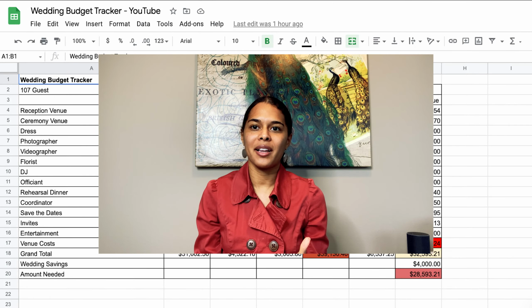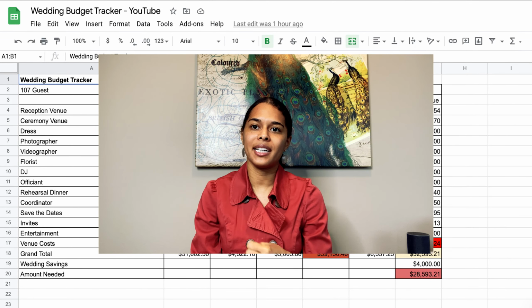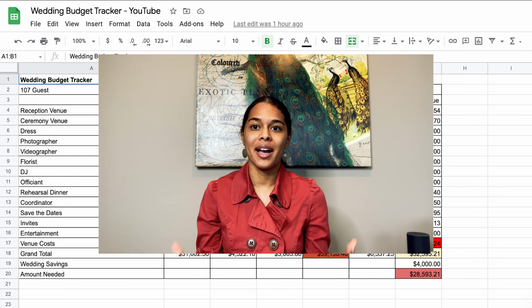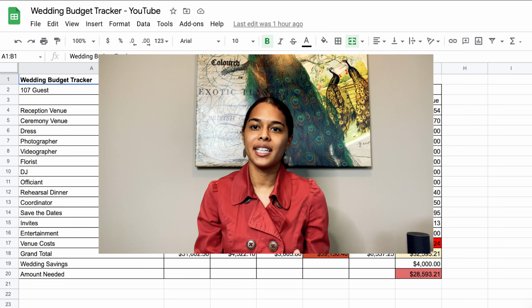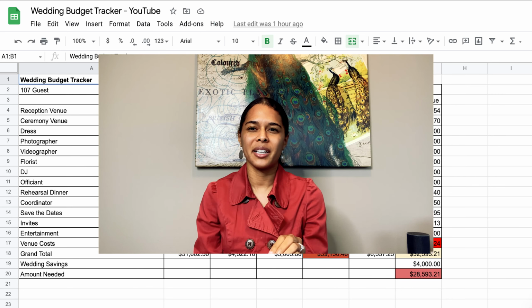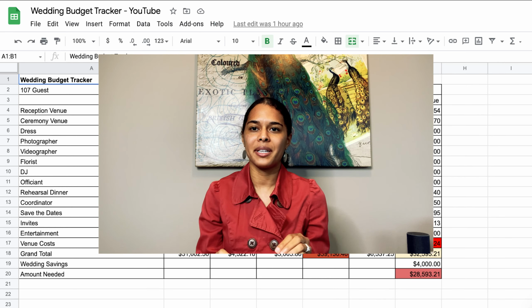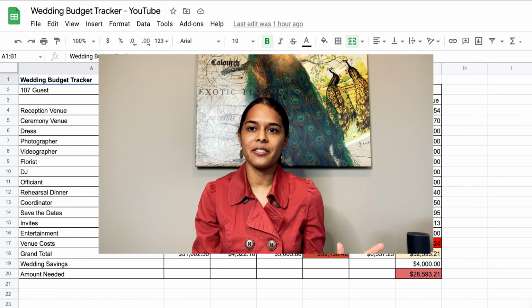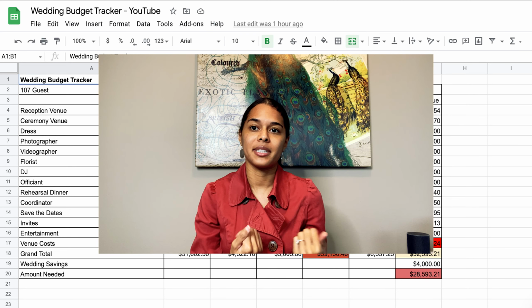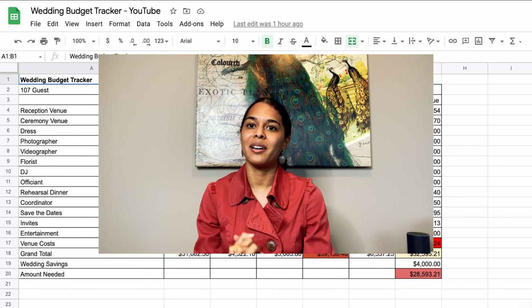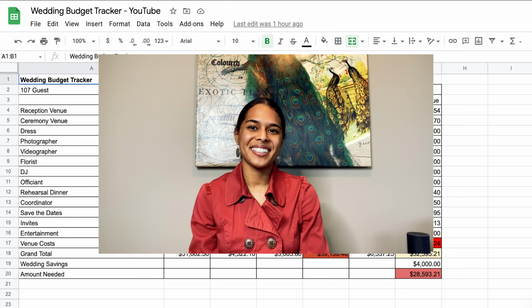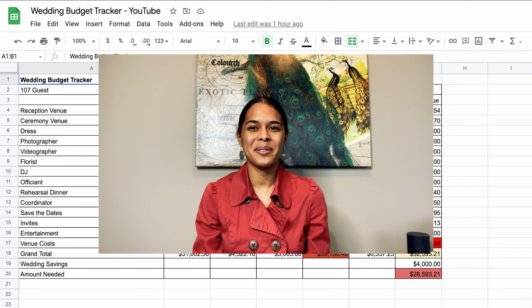Today I want to show you all how I've been keeping track of what I'm spending and just the overall budget of my wedding. So you can do this in Google Sheets or Excel. I'll be doing it in Google Sheets. I know WeddingWire and other websites do have programs where you can plug in what your budget is and what you're spending, but I just thought this was easier for me to follow, easier for me to put together. So this is how I decided to do it, and I hope that you find it helpful as well. So without further ado, I'll go ahead and get Google Sheets open so we can get started.